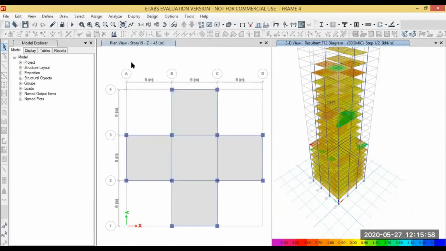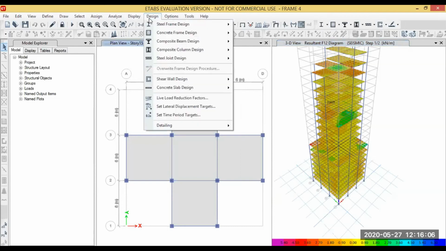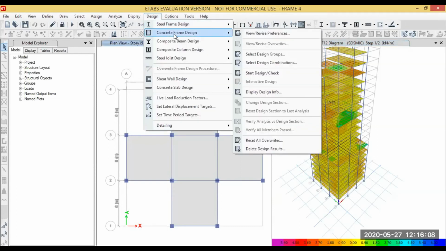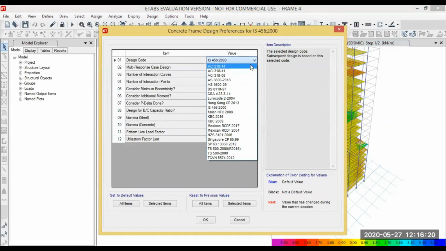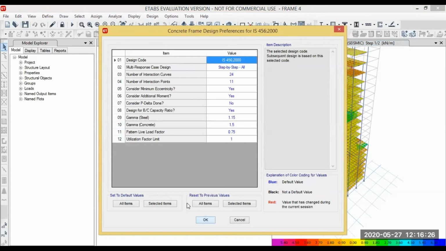After analyzing, the next stage is to design the building. So let's go simply to design, concrete frame design, go up to view revise preferences and check to ensure that these are according to IS 456 2000. If not, then select IS code from the drop down menu. Click on OK.